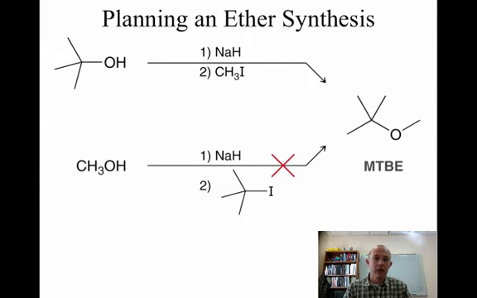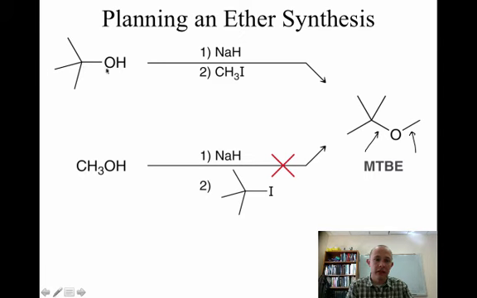Well, we could go wrong because remember, SN2 reactions and E2 reactions are always competing with one another. So let's say that we want to make MTBE, methyl tert-butyl ether, right? Anytime you see an ether, you want to think backwards to the two R groups. We could theoretically make this bond between oxygen and carbon, or we can make this bond between oxygen and carbon. But let's look at the two possibilities.